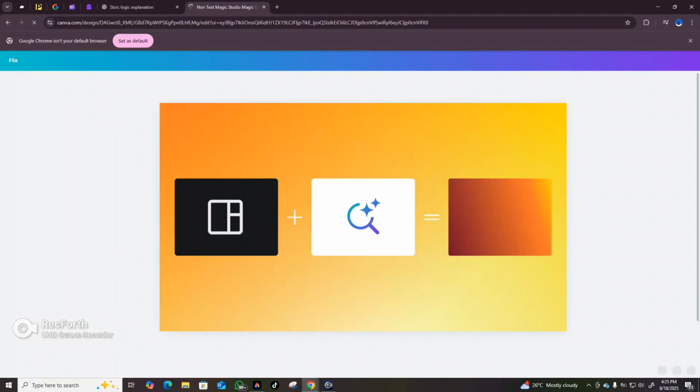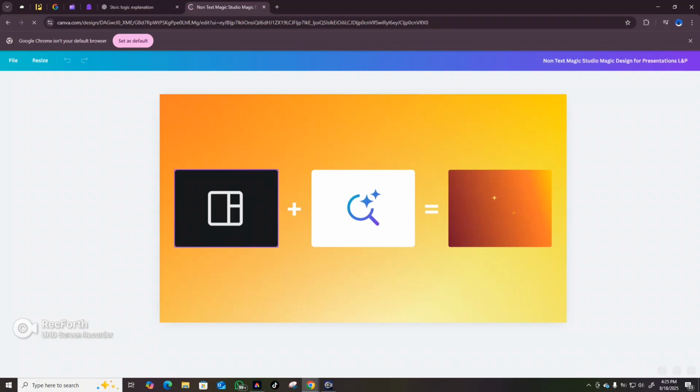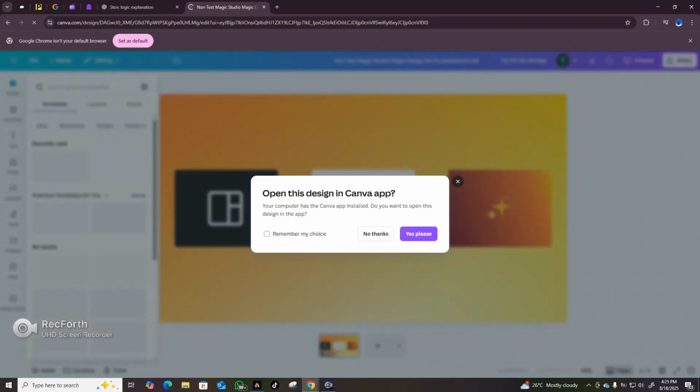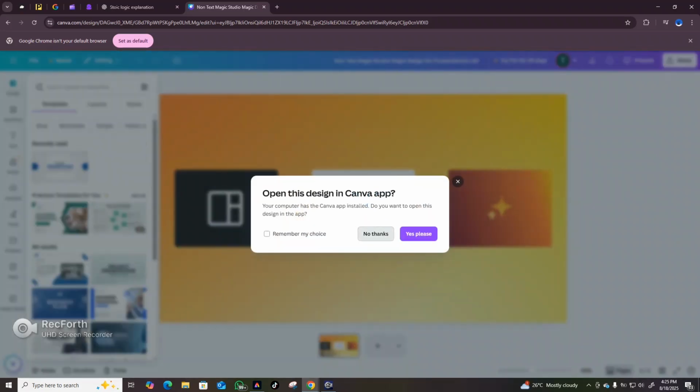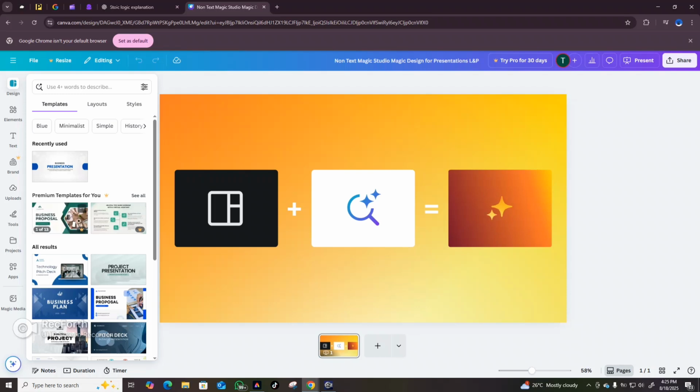So most people know Canva for editing images, making flyers, and other stuff. But I can tell you, Canva can also be used in creating presentations. Yes, you heard me right. Presentations. So if you're a student in school and you need an AI tool to create your presentation, I tell you Canva is the right software for you.